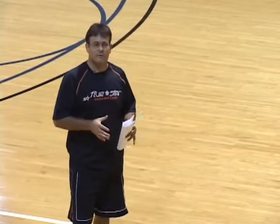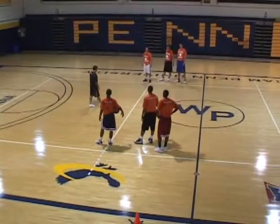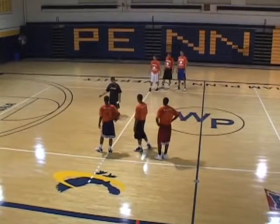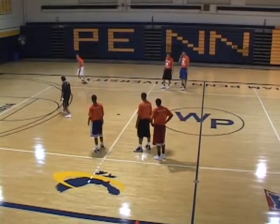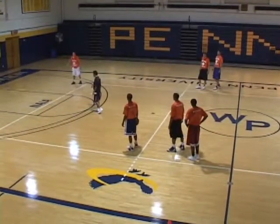So we're going to attack a couple of different kinds of layups here. Not only is it a layup drill, but it's also a passing drill. So we're going to get a lot done here in a short 10-minute drill. What you're going to do is simply attack the middle, and when you get out wide, throw a quality bounce pass. Okay?